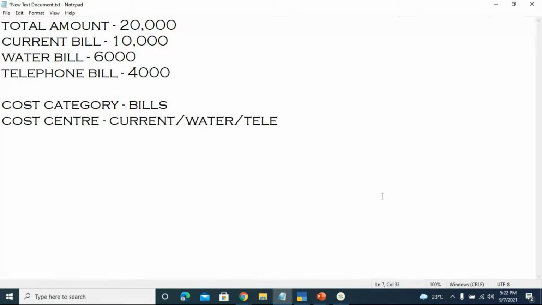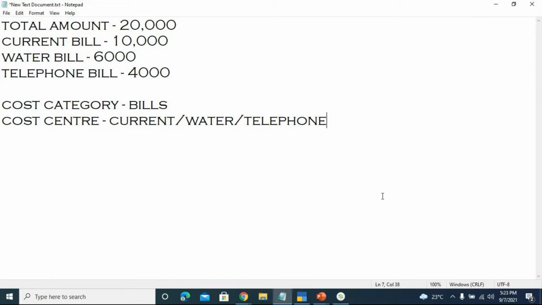So shall we do that? Okay, so I've given here the amount. In the problem I've given 20,000 as the whole amount, but here I've given the bifurcation. For current bill we have spent 10, water bill 6, telephone bill 4. So if we are creating a cost category to show the sub allocation of these expenses, we can create a cost category as bills, and cost centers can be current, water, and telephone.